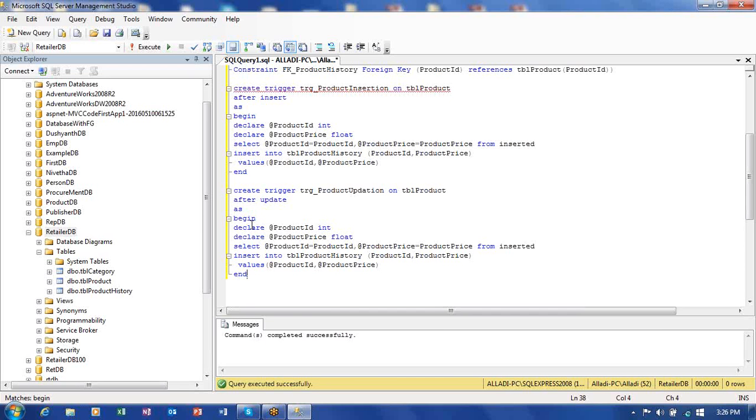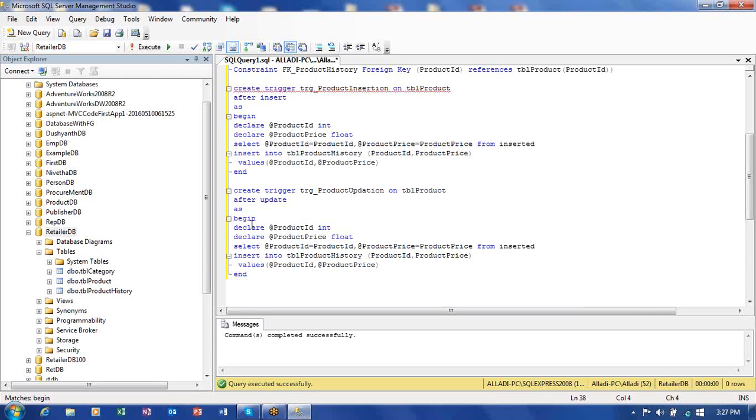Now see, since the type of data is float, it can accept negative values also. If somebody tries to enter negative values, it should not accept, as there is no meaning for negative. In fact, I am assuming the minimum price of the product should be 10.